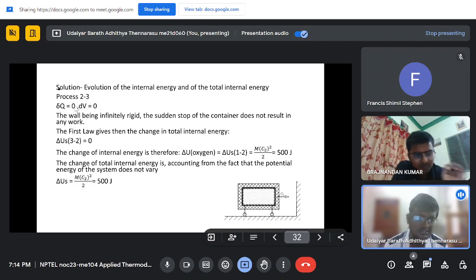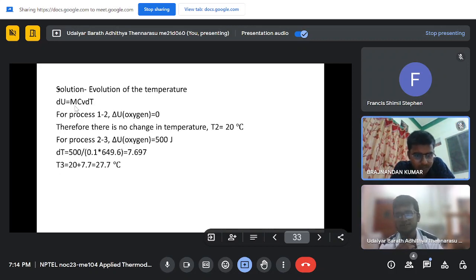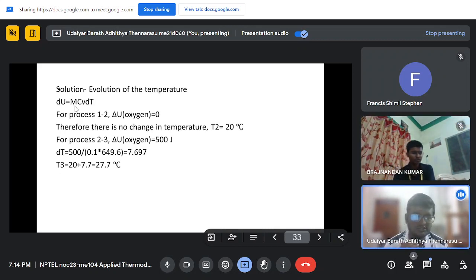You see the oscillation. The same similar thing will happen to the oxygen also. But this change cannot dissipate anywhere else, so it will increase its own internal energy. Okay, sir, thanks. So there is an increase in internal energy, and there will be a rise in temperature as well.